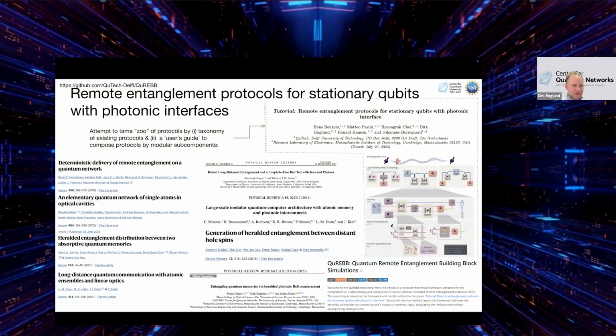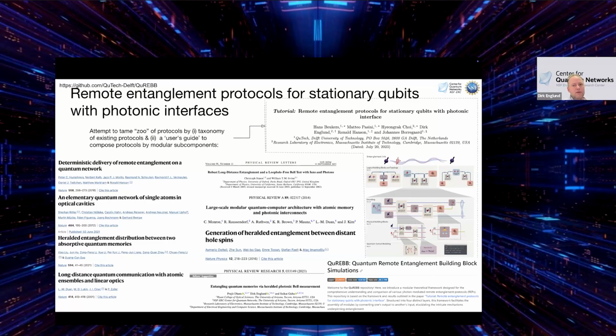So apropos cardiovascular problems, you can get cardiovascular problems if you look at the zoo of entanglement protocols that have been developed for doing what we were talking about a moment ago. We talked about the Barrett and Kok scheme, but there's really a litany of different kinds of schemes. Like you could do two photons in this way. You can do off-resonance scattering. You can do single photon, but at a loss of potentially fidelity or rate.